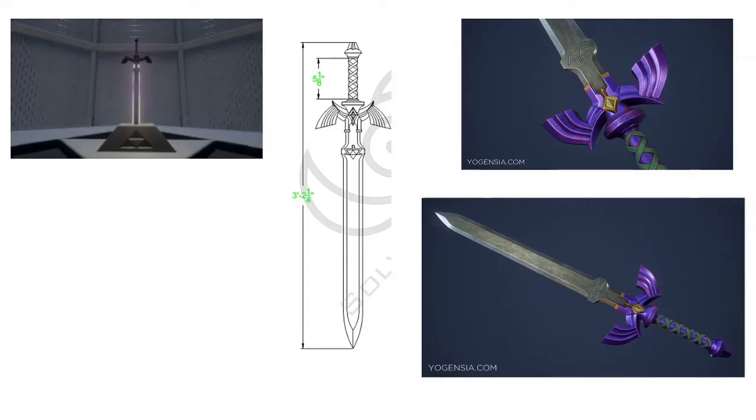Just for your reference as well, these are the reference images I'll be using. The one in the middle is the canvas that I'll bring in. It's just taken off Google. If you don't know, it's the Master Sword from a game series called The Legend of Zelda. The same theory behind modeling this would work for any other reference image you get. Do spend time looking for a good reference image. It makes your life a lot easier. This even had measurements on it, which is perfect. And then the other images are there so that when I start to make it 3D, I can look at how it should really be looking as well.